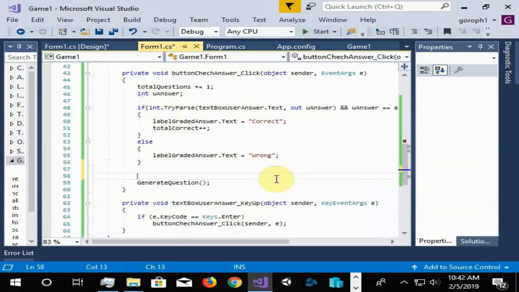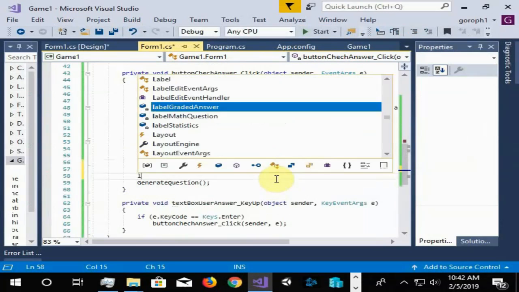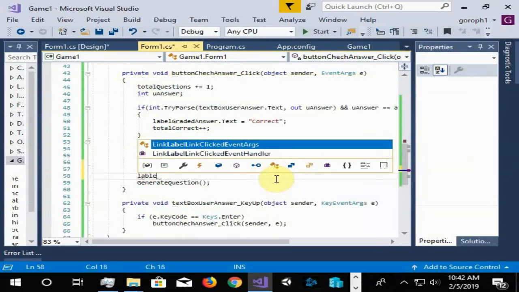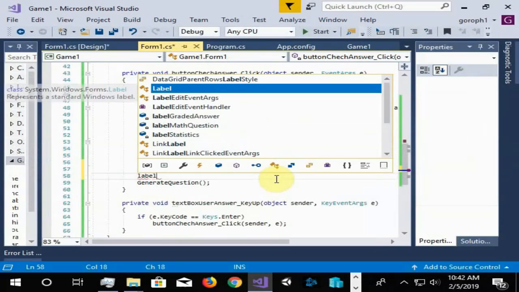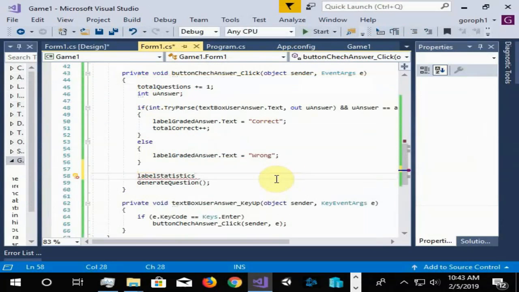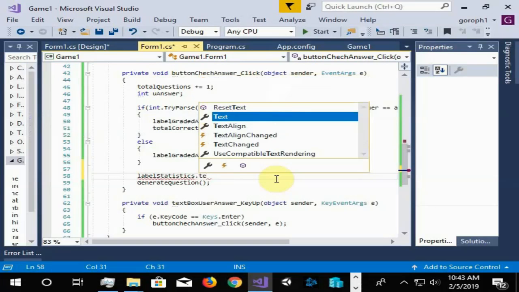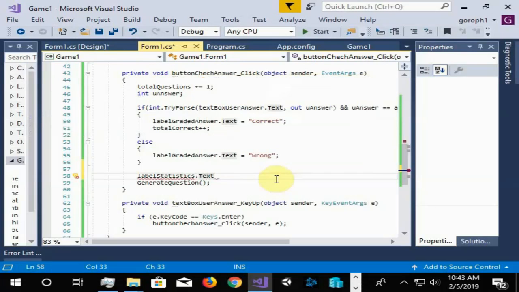So let's say our label statistics dot text. And as you're typing with that IntelliSense, if you hit enter, whatever's selected gets pulled.